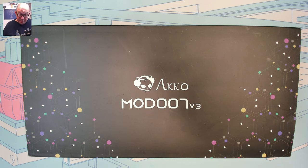This is the latest revision. I'm hoping for a few surprises. I know Monsgeek, I've got the M1V3 on its way, because I know they went through two revisions of that one, which I got to take a look at the first one, but not the second one. But the third one has a lot of revisions, which I'm really looking forward to, and I think it's going to make a big difference. And it's also been brought down in price significantly, so by almost a third. So today we're taking a look at the Akko MOD007.